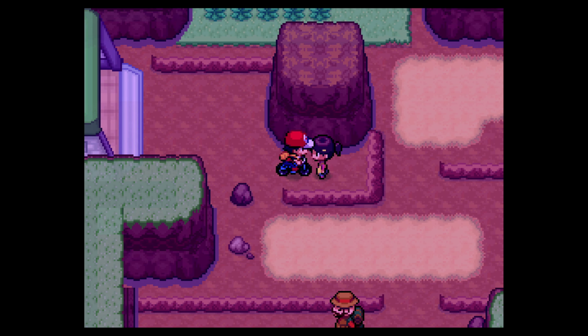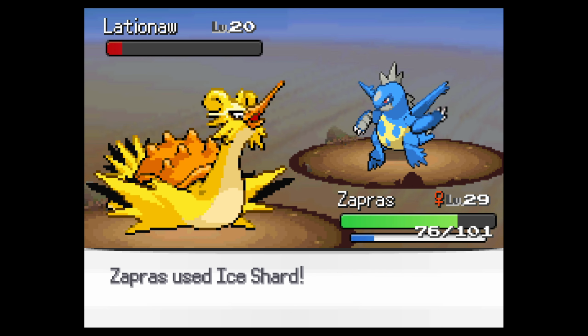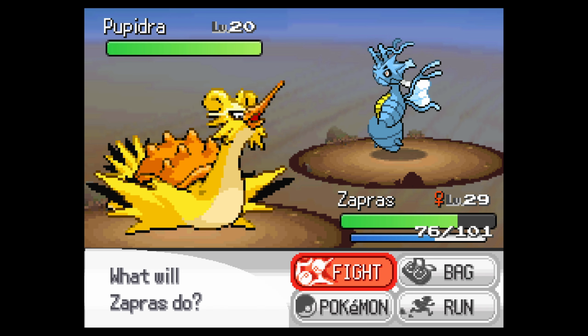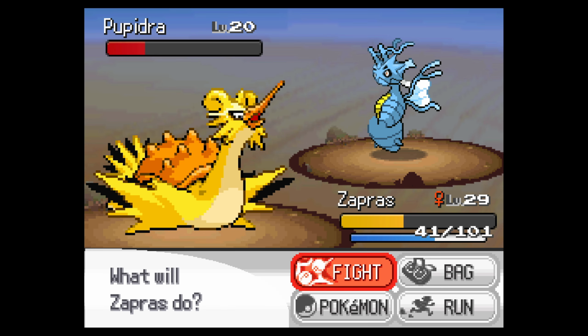Hello? Are you just a trainer? Alicia. What the fuck? Latino. Like a Latios. And Goldragon. Maybe even a little Pupidra. I want my Kingdra, man. Where's my Kingdra at? Ow.